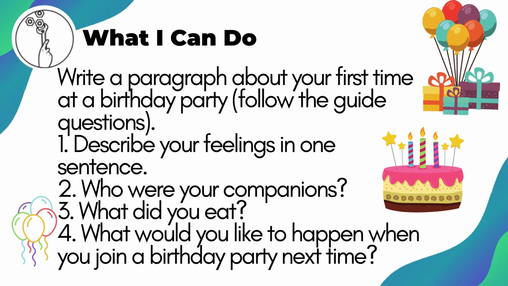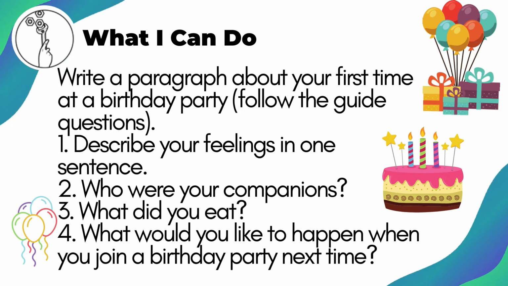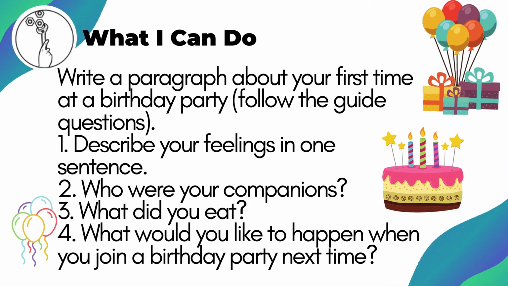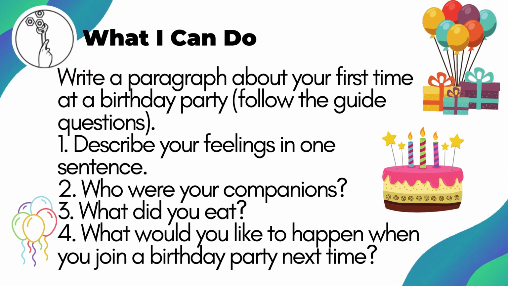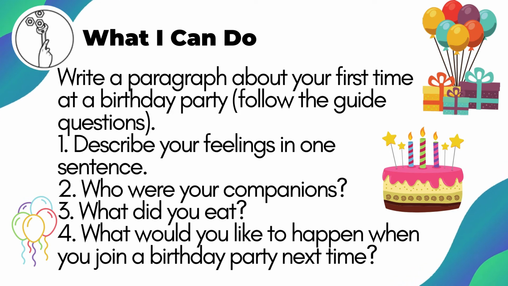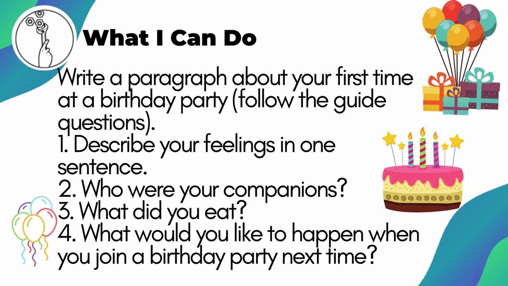Number 3, what did you eat? Did you eat cake, fried chicken, spaghetti? Number 4, what would you like to happen when you join a birthday party next time? Would you want to have more games or have a clown? Or maybe a lot of sweets like candies? Now you may want to pause this video and write your paragraph.